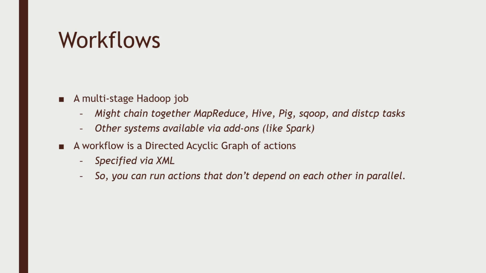You can set up any sort of structure that you want of dependencies between these different tasks and actually build a directed acyclic graph of these different actions that are tied together, and so it knows actually what depends on each other. And the way you specify this is just through an XML file. So this way you can specify a bunch of actions that might not depend on each other and specify it through your XML in such a way that Oozie can figure out that it can run those in parallel and not just run them sequentially. So it's a pretty powerful tool.